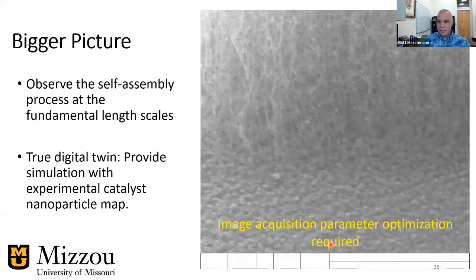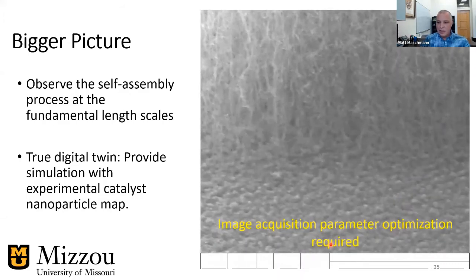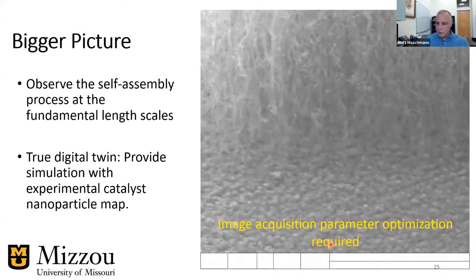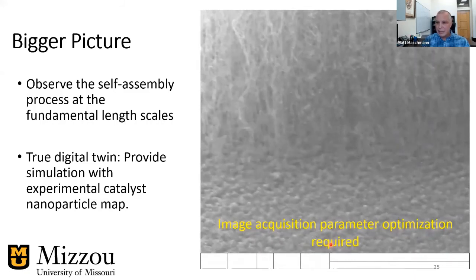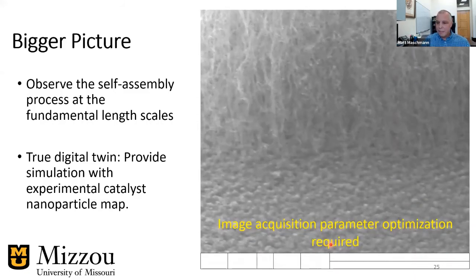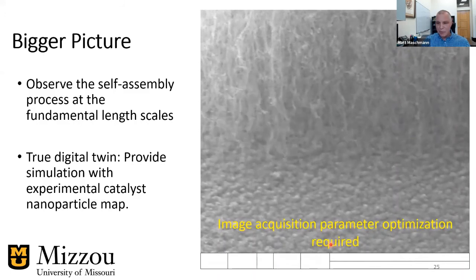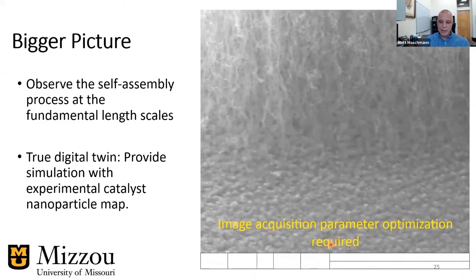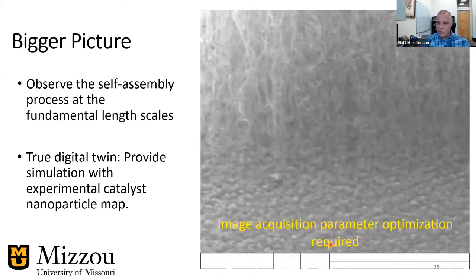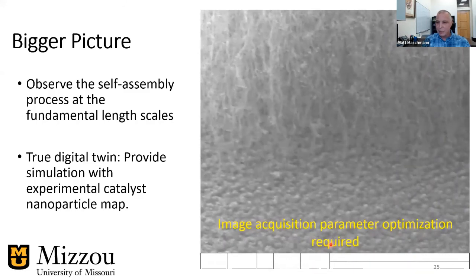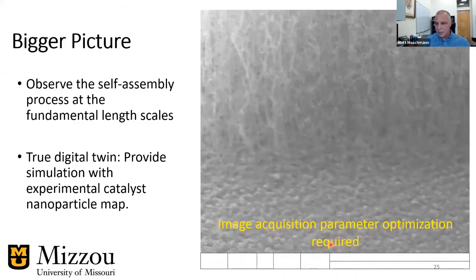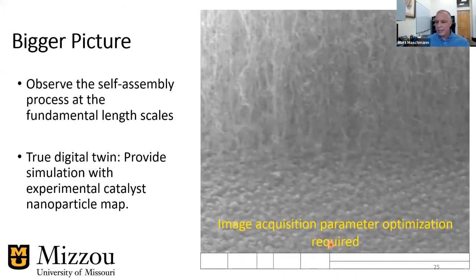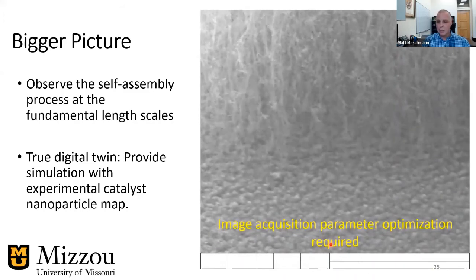But here's a better experiment where we can start seeing the root of the carbon nanotubes where the growth is occurring and the self-assembly is happening. This was a swing and a miss, but boy, we're close to getting exactly what we want. Where you can't really resolve the interactions quite yet where we want towards the substrate, but we're very close. And I think we can optimize our image acquisition conditions to get where we want to be.